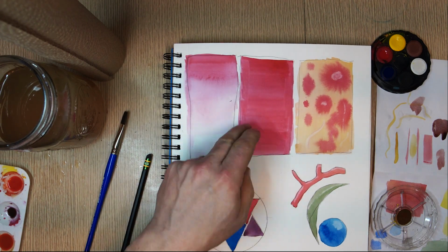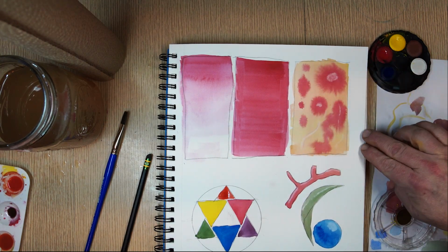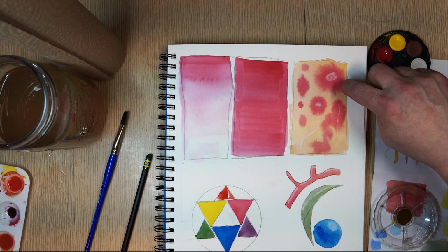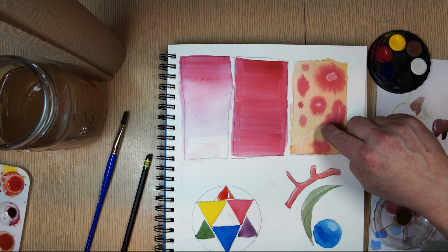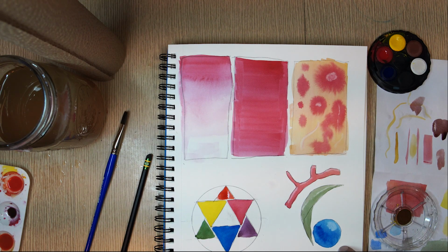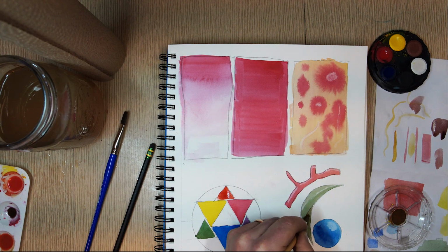You can see mine's not perfect. That's part of the charm of watercolors. It won't be perfect, but you still try. And then this one where I did a little bit of wet on wet, where I dropped in some paint into the wash that was wet, and then I also dried my brush out and sucked some up, or lifted some of the paint out. Then I did these organic forms here, though I never did get around to doing the shadow side of this leaf. So here, I'll do that right now.